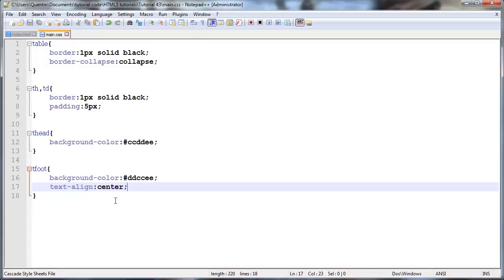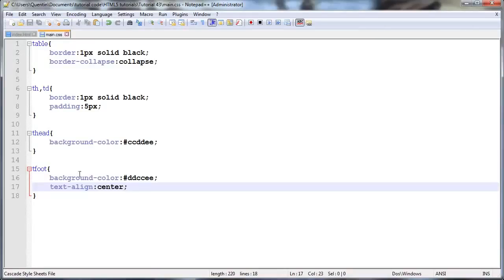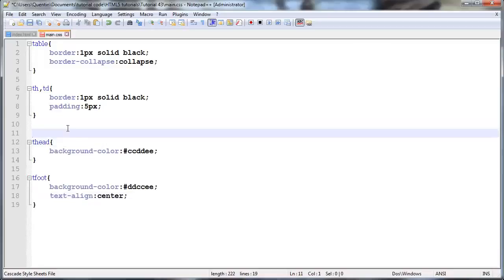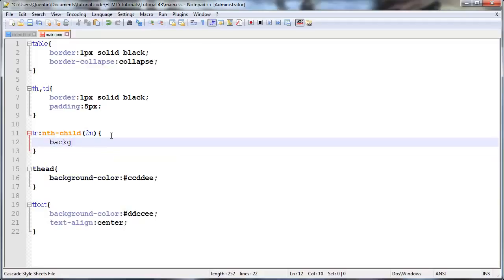And the last thing we can do is style our body and give our entire body a different color, but I'm kind of fine having it as white. But it would be nice if every second row in this table actually had a different color. Wouldn't that be nice? So we can go back to Notepad++ and maybe just above that table header, just because I don't want to overwrite those style rules, I'm going to put it above the table header. I'm going to grab the table row, but I want to grab the nth child. I have a tutorial on the nth child selector already, if you guys haven't seen that. And I'm going to grab every second row of the table, and that's what that 2n means. Okay, and we're just going to give that a different background color as well.